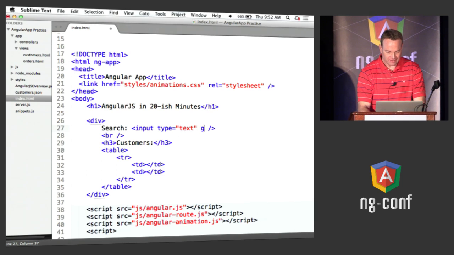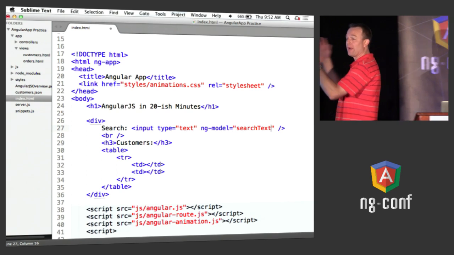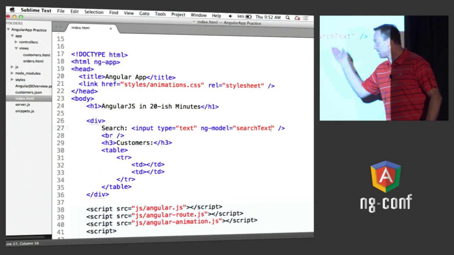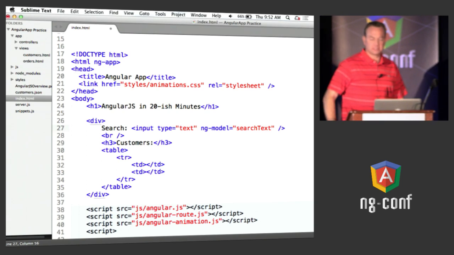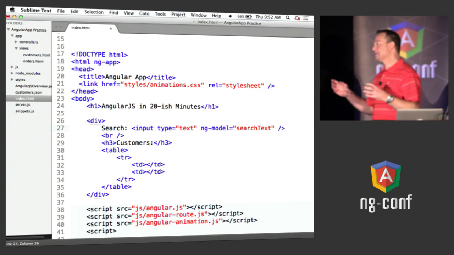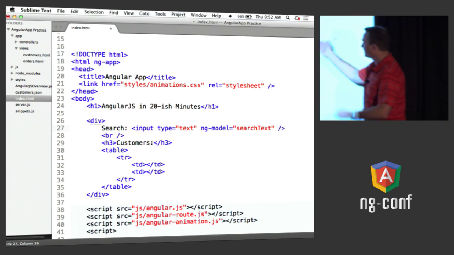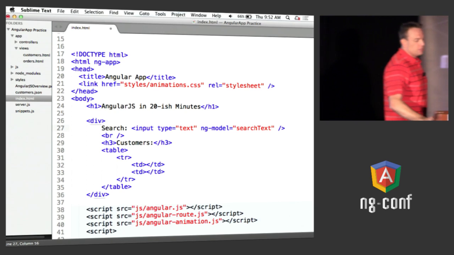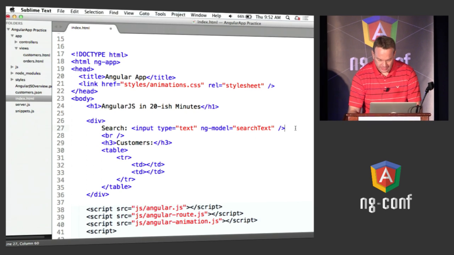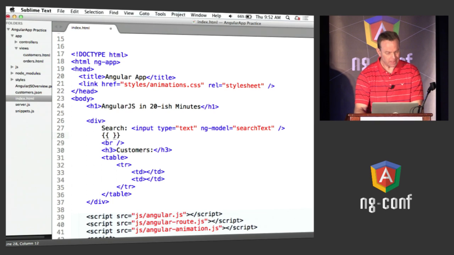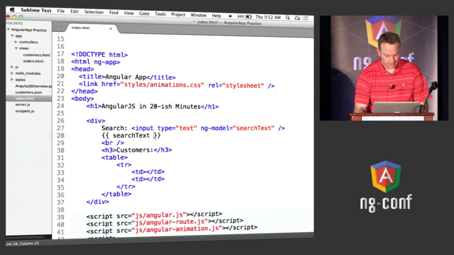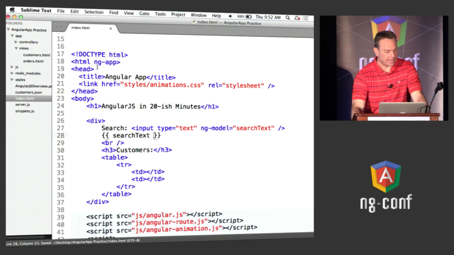Now, one of my favorite features nowadays is the ability to do data binding. So I'm gonna add another directive, and you heard Brad and Misko talk a little bit about directives. This is a built-in one that does data binding. If you're new to data binding, all this does is marry the text box to what's gonna be a property called searchText. To prove that this works, we need to be able to write out some data. So now I'm gonna do something called a data binding expression, and we're just gonna write out searchText. We've told Angular this is an Angular app, we've now said I have some search text, and we're gonna write out that search text.